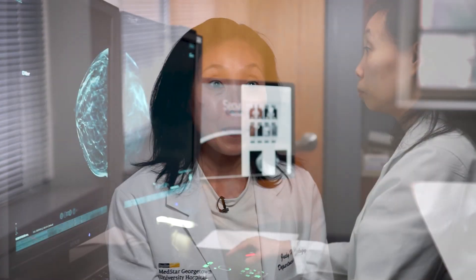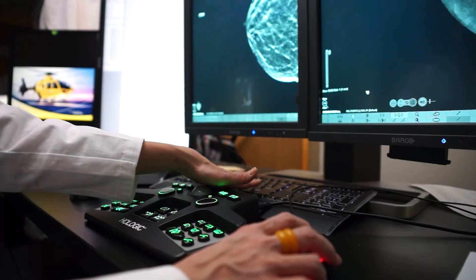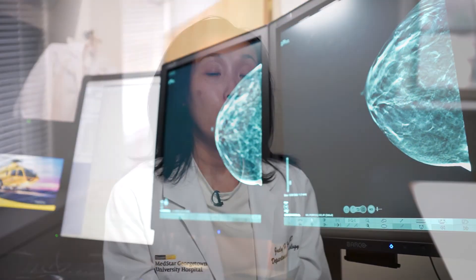A mammogram is a low-dose x-ray examination of the breast. In our modern time today, at the Oresman Breast Center, we use the most cutting-edge technology — we do what we call a 3D mammogram, which allows us to image the breast in a very short period of time. We obtain a great volume of data which we then reconstruct into images and slices, allowing us to look through the breast almost like flipping through the pages of a book rather than just looking at the six sides.